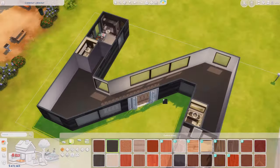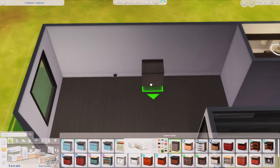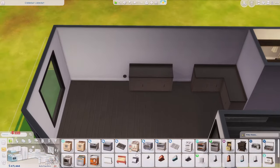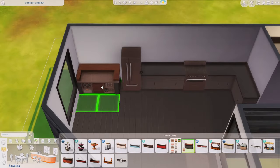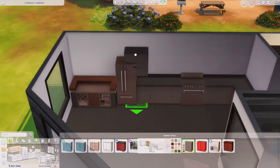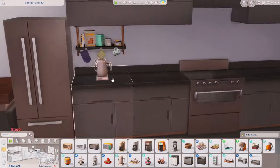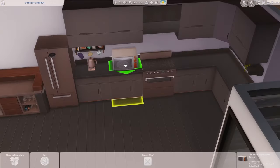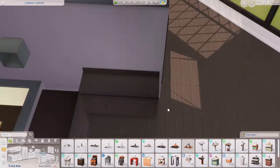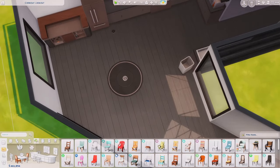So now we move on to the kitchen. In the kitchen, I used a dark wood type of color, dark brown. I think it came out pretty good. I didn't want to just use black or white the whole time, so for the kitchen, I use some brown tones. This kitchen has a kettle, which you get in the 4-in pack, and then it also has a microwave. And then across that area, I added another little counter or two with a basin.